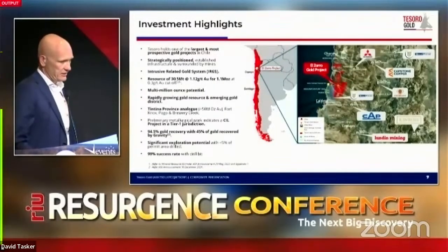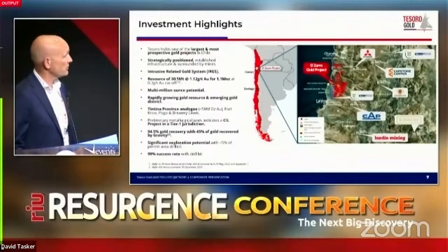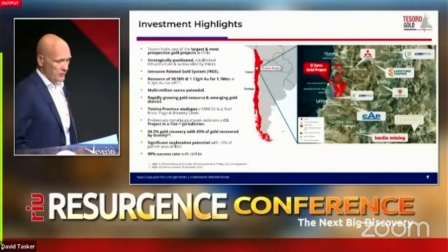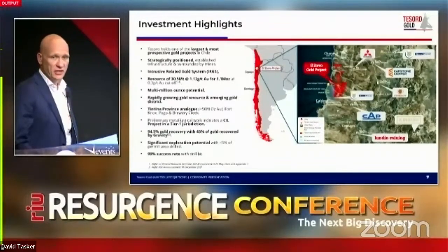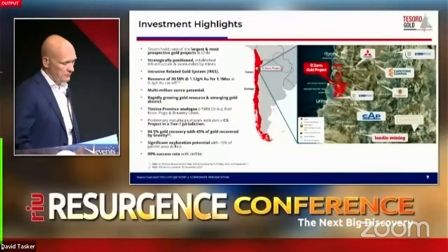You can see there's a number of very large mining companies and mines already operating in the region. Traditionally, it's a copper mining region, IOCG style and copper porphyries. But we're a lot closer to the coast. You can see our concessions in the red there with Tenera, that yellow-orange diamond. We're only 13 k's from the coast, so we can get access to the ocean for processing in the process plant. All our met work's been done with seawater.